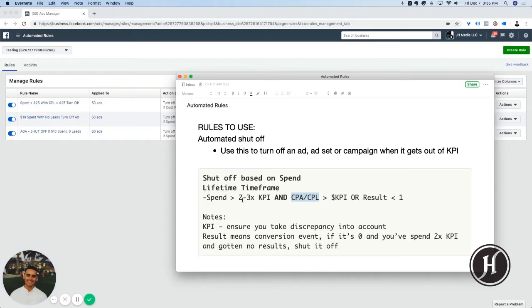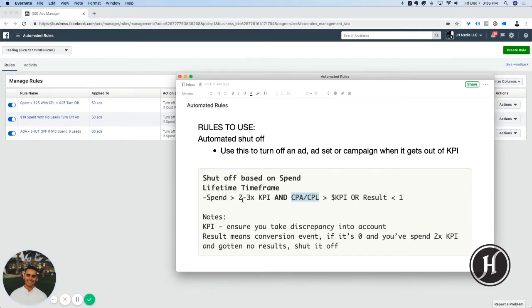The second thing is that if you have history in the account, and this is where it's really important to know your account better than anyone else, let's say you're doing lead generation for a webinar funnel, taking applications on the back end and closing people on the phone. You know that on the webinar funnel, you can pay up to $10 to $15 a lead and you're still profitable.